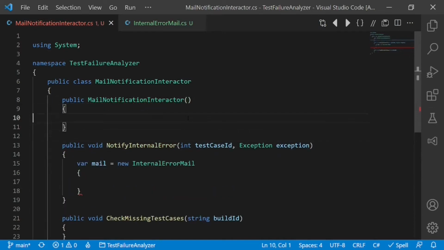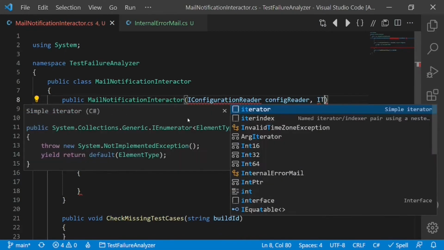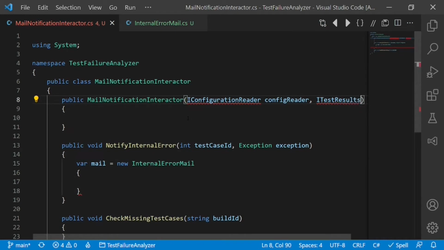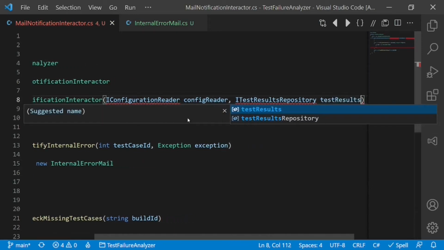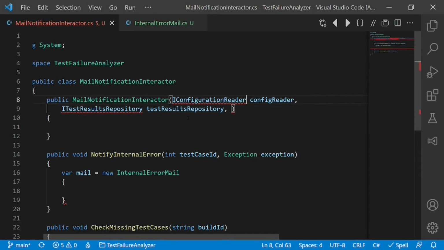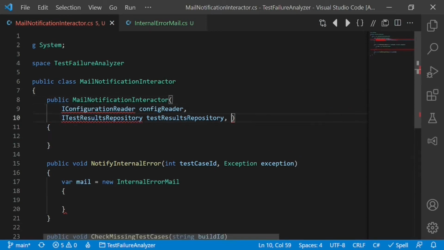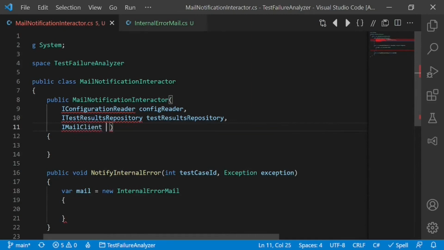And this constructor takes my configuration reader. It takes my test results repository, which provides access to the test results database. Because we are already creating the constructor, let's also already add the mail client.